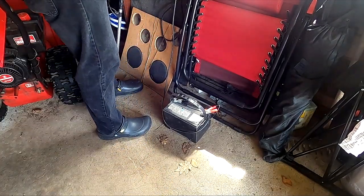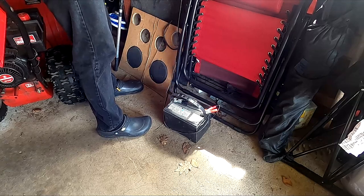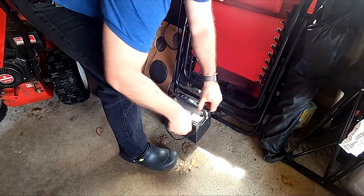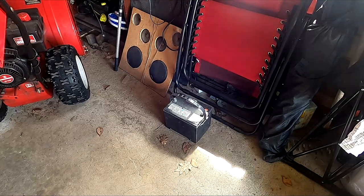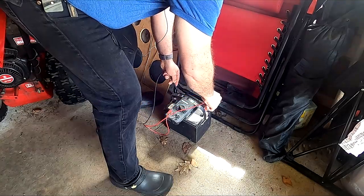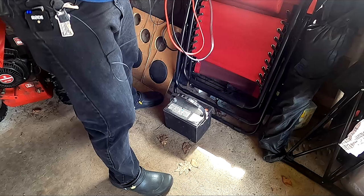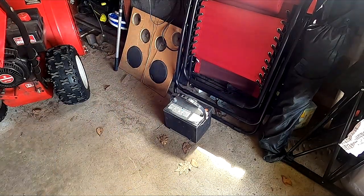Let's go ahead here. Which one's the power for that thing? That one right there. Disconnect you, disconnect you, disconnect you. Let's go grab the multimeter here. Set you to DC voltage 20, and we have 12.6. Good enough. I don't know if you guys saw that. Hopefully you did. So we have 12.6 volts. Battery is full to the brim.